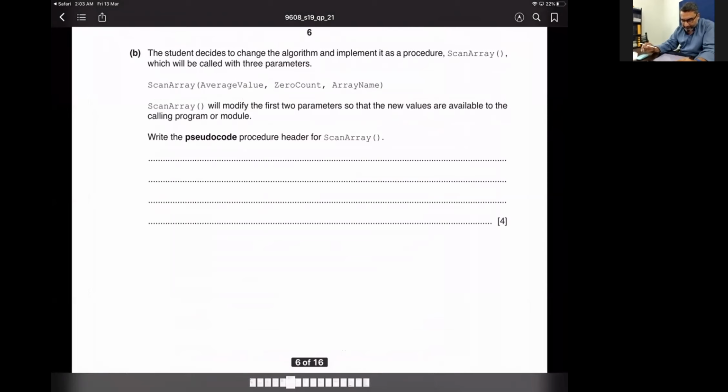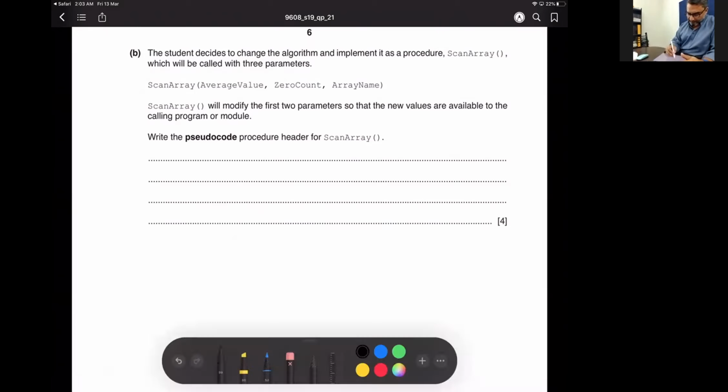Scan array will modify the first two parameters so that the new values are available to the calling program. It means that we'll modify the first two parameters, so these are being called by ref, and array name is being received as by val.